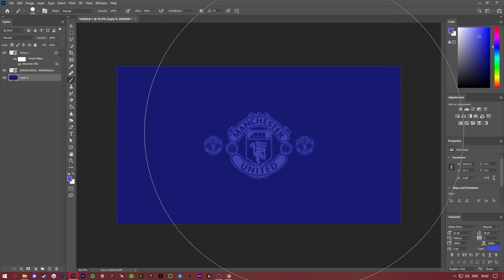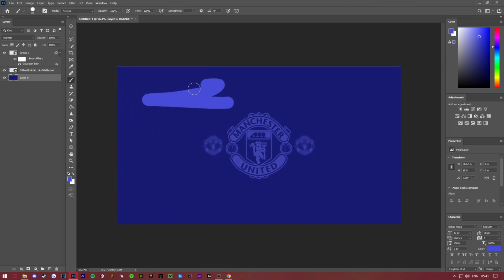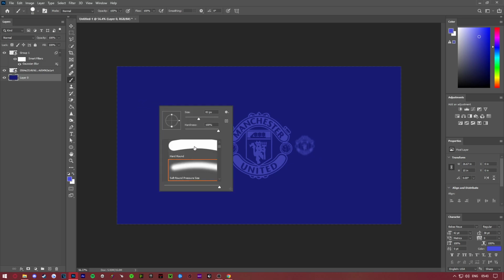For example, if the blue I was doing was too harsh, this is like you're drawing something, you know. So going back is Control Z as well.